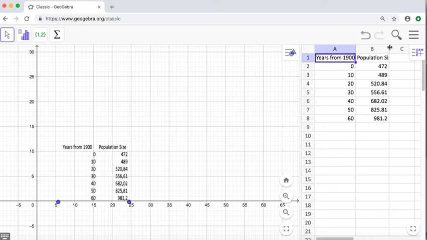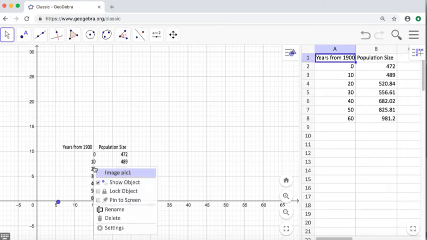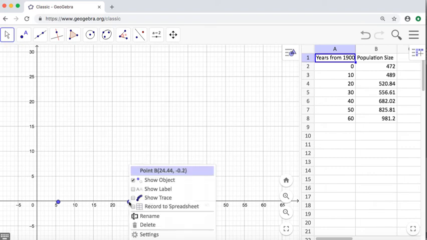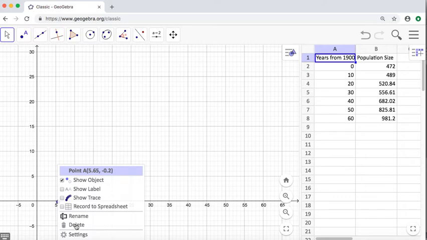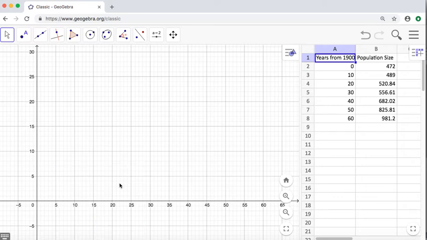All right. So if I look at my y-axis, it goes from 472 to 981, so almost 1,000. So I'll just remove whatever this is. It's kind of copied down as well on the screen here. So I could right click and delete, and the same goes to these 2 blue points over here. We will just delete them.